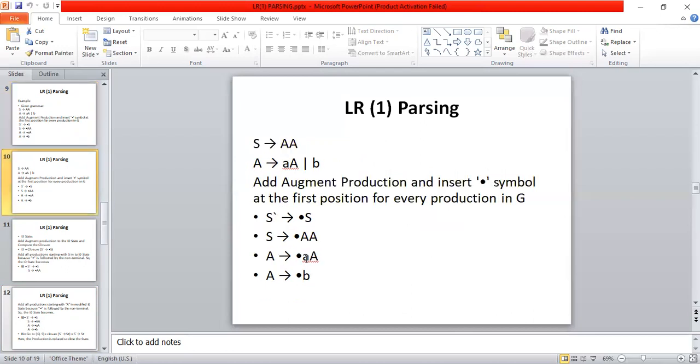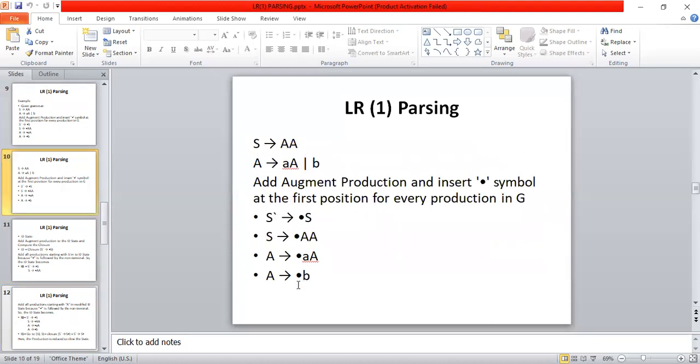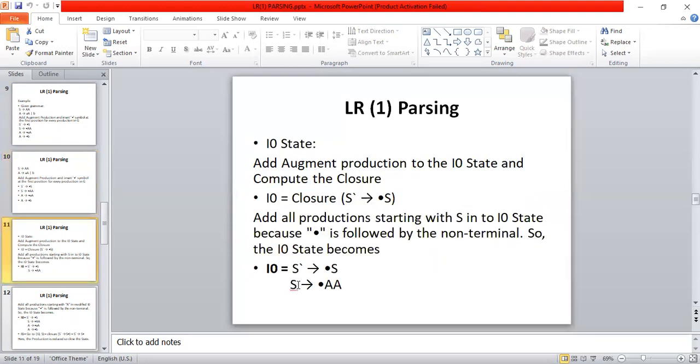So consider this augmented production: S' implies dot S, S implies dot AA. For this augmented production, we are just adding dots at the start of the right-hand side. So A implies dot aA, A implies dot b here. Consider this augmented production as the I0 state. So add the augmented production to the I0 state and compute the closure.